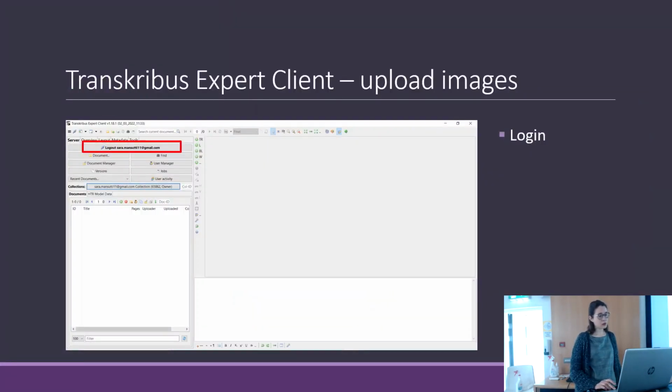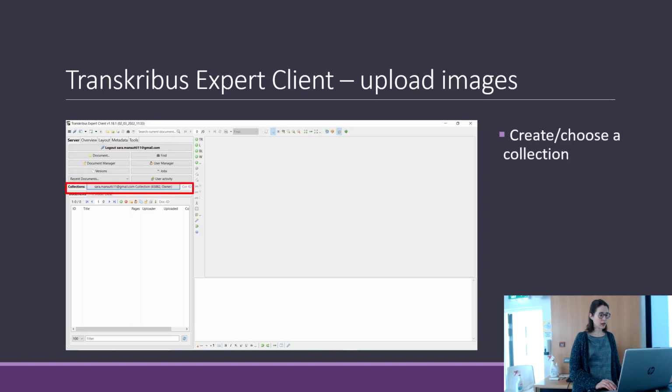So the first thing to do is to log in, and we are now talking about the Transkribus Expert Client software. There is this place where you can log in to your account, and you put your credentials, and then here beneath there is the option to choose or create a collection.